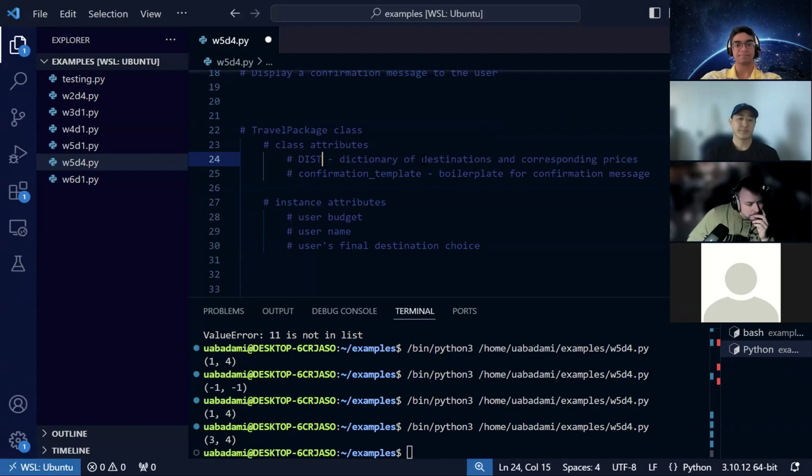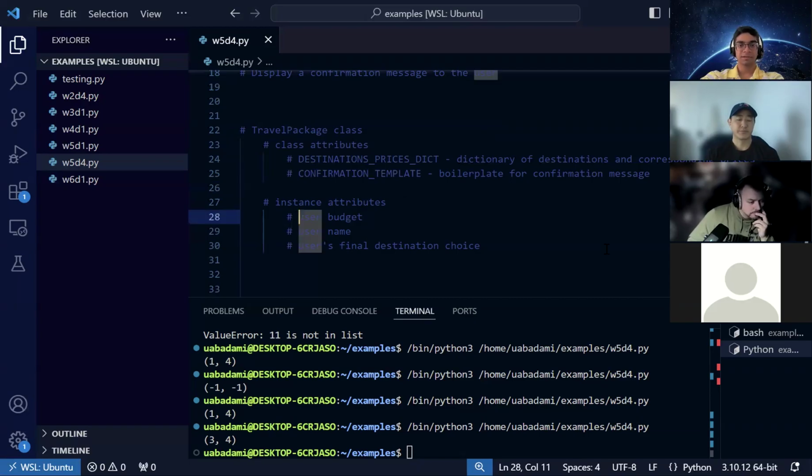So this would be something like destinations prices dict or confirmation template. That way, when you look at it immediately, you know two things. Number one, it's a class attribute because it doesn't have the self dot. And number two, when you see the destinations prices dict all in uppercase, you immediately say, okay, that's a constant, and that's not changing.